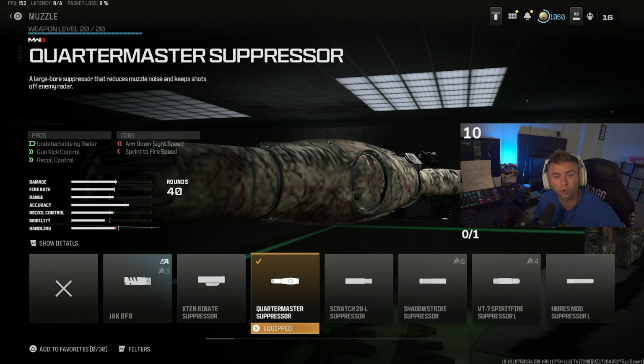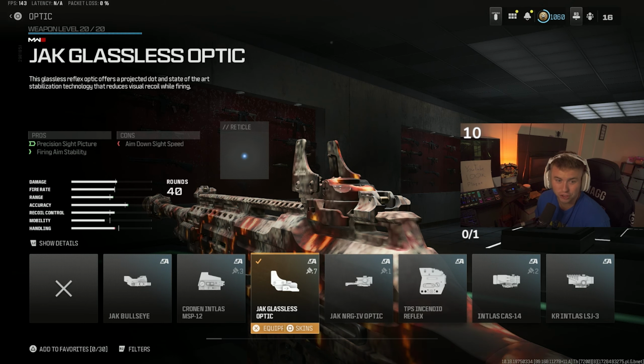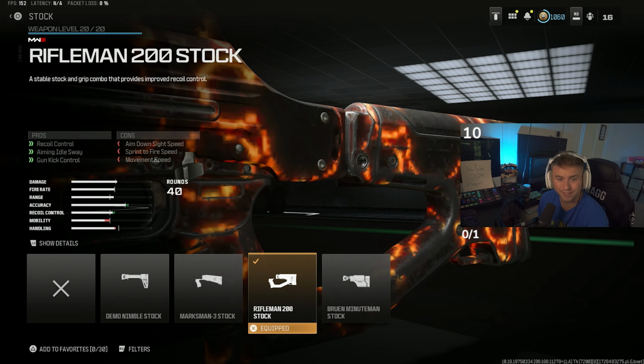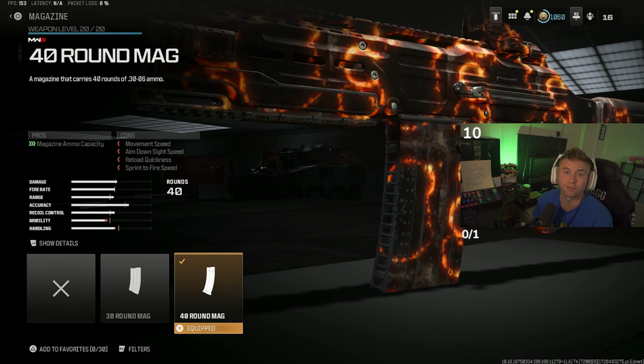All right, for the muzzle, rock the Quartermaster suppressor for undetectable radar, gun control, and recoil control. The barrel, rock the long barrel for bolt velocity, range, damage range, and movement speed. Optic, rock the Jack Classic optic. Stock, rock the Rifleman 200 stock for recoil control, firearm stability, and gun control. And lastly, we got the 40 round mag.